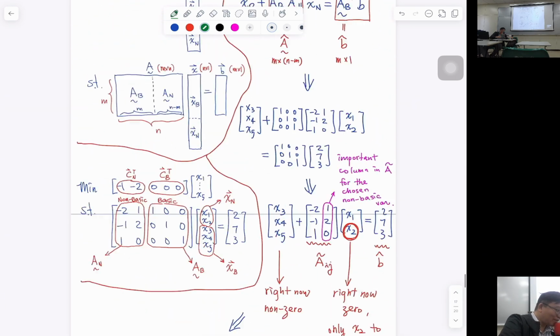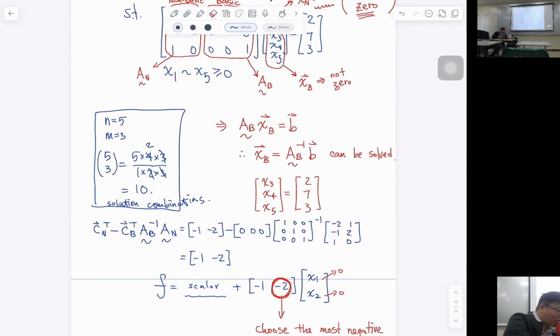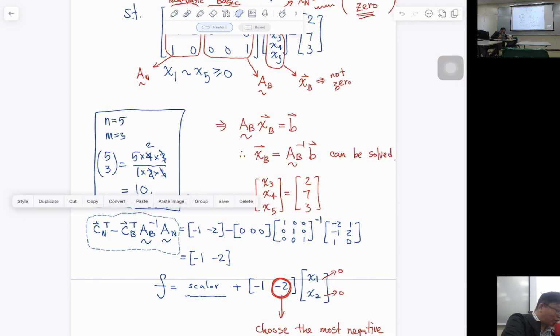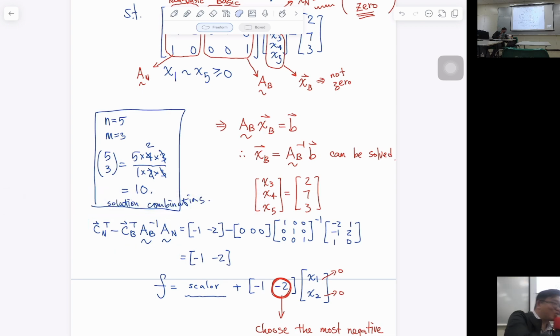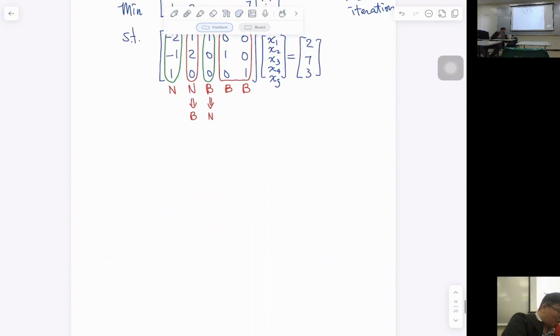So let's take a look at, and also as a reminder, check what we are going to do. So in the second iteration, I'm going to do it in the most efficient way. I'm not going to explain it in detail. I'm gonna just tell you what you will be writing down in your solution sheet. Okay, you don't need to write a bunch. Okay, now, second iteration.